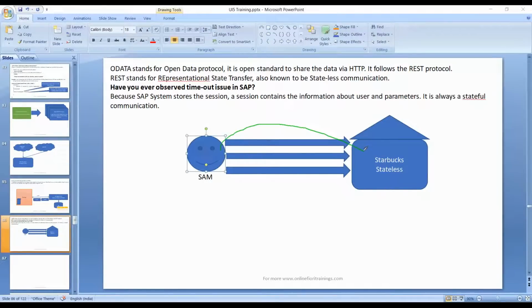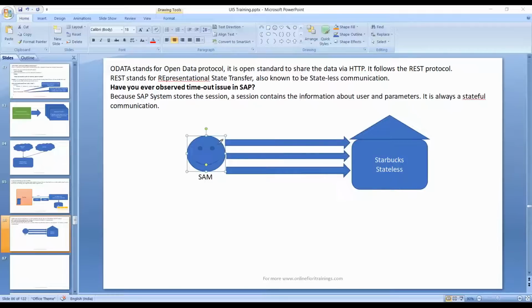What is stateless communication? You go, you drink, you do whatever you want, and you come back. Starbucks doesn't care. They have no information about who you are, what you like, what you don't like, what you ate last time, what you drank last time. Are you guys clear?